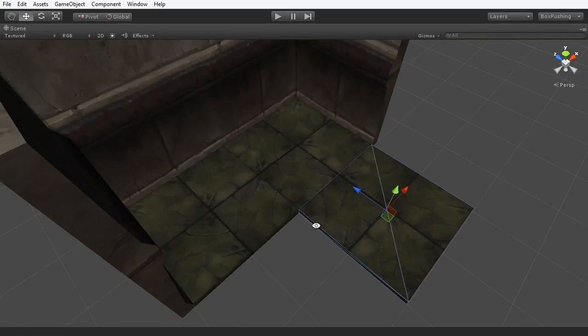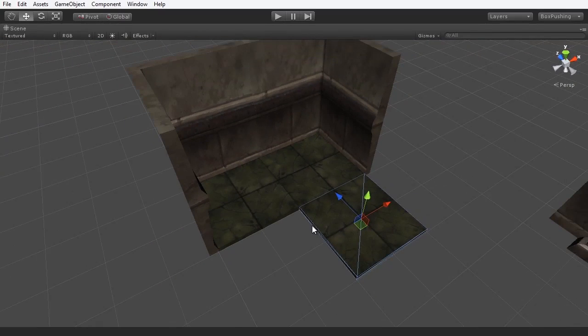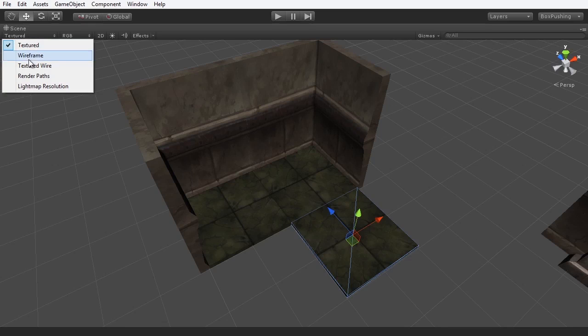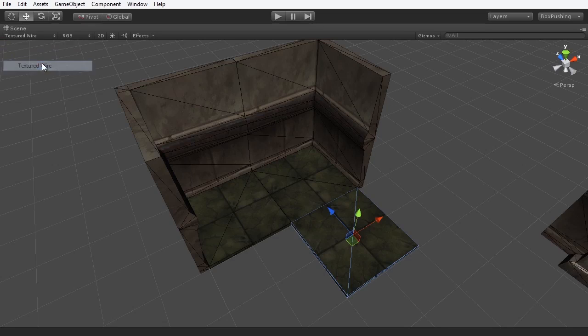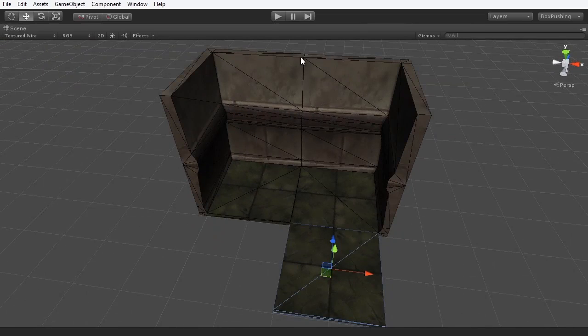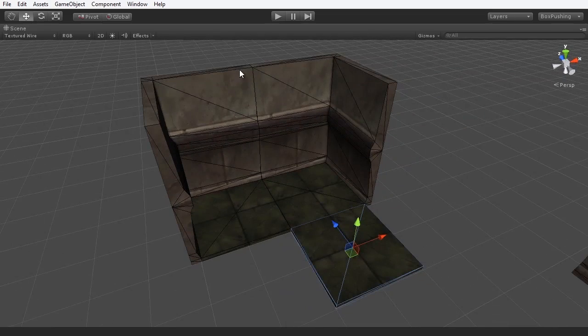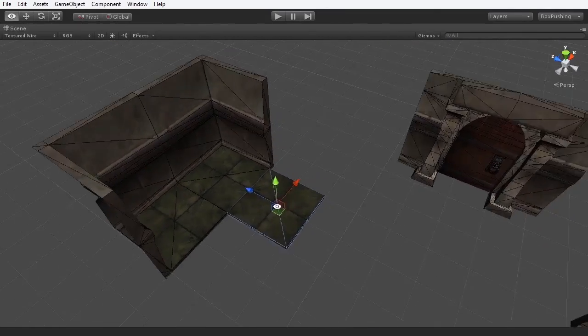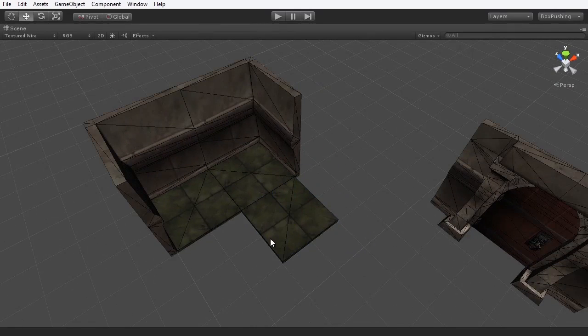I didn't see it very easily, and I can really improve the visibility of my meshes and vertex snapping when level building. I can move over here and select textured and change that to, for example, textured wire. And now we can start to see the structure of our meshes rendered on top of their textures. So I can get an idea for where the vertices in the meshes are, and that will help with vertex snapping.